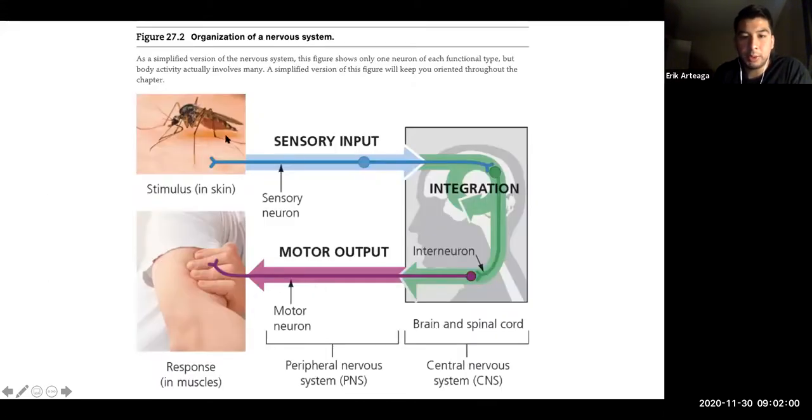So we talked about the integration versus the output. Sensory input should be integrated for a motor output. We have the parasympathetic nervous system as well. That's going to be triggered naturally, that you don't have any control over. But for the most part, you have an input and then you have an output. The in between is going to be that CNS. That brain and that spinal cord is going to be talking to everything else. So again, CNS to the PNS, the peripheral nervous system.